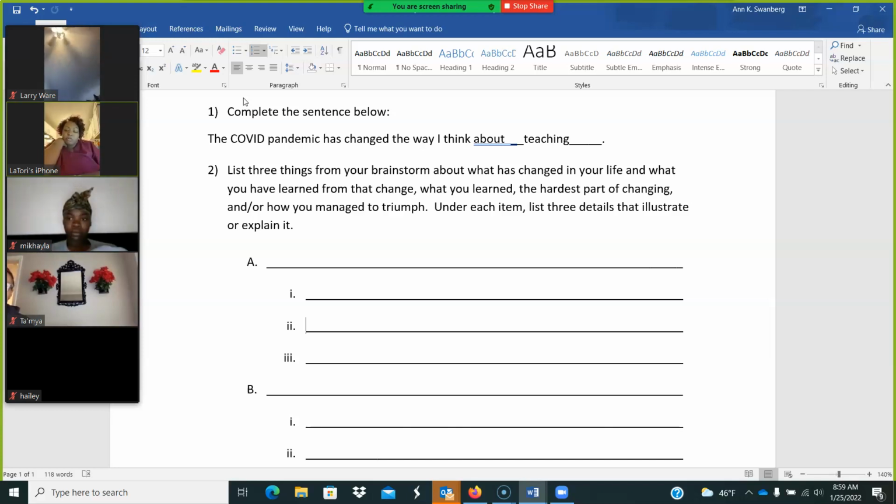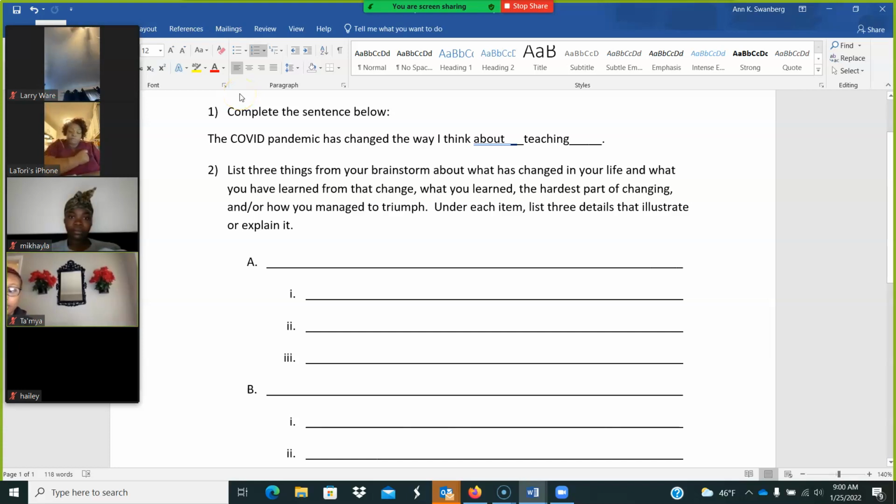Who hasn't told? What'd you put? I put working, the ways that you have to have different precautions now. Okay. Well, we're going to talk about it. So work is all you need for this top thing, right? And we're going to break it down in A, B, and C. Has anybody not shared theirs yet? Who has one ready? Shout out to me. I did work as well. Fantastic. Yes, ma'am. I like it. Anybody else who hasn't shared theirs yet? Socializing. I love it. Yes, ma'am. Anybody else have theirs?